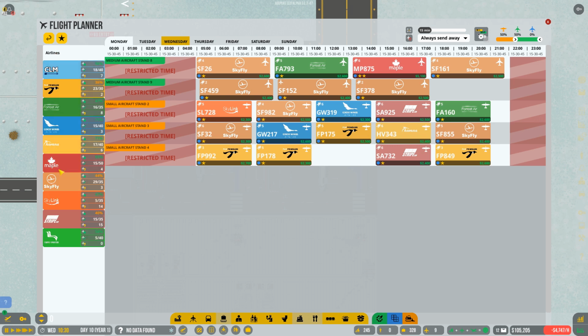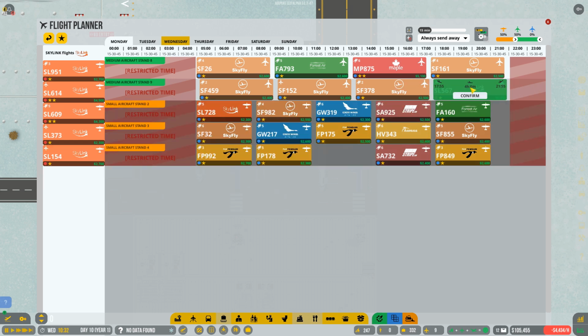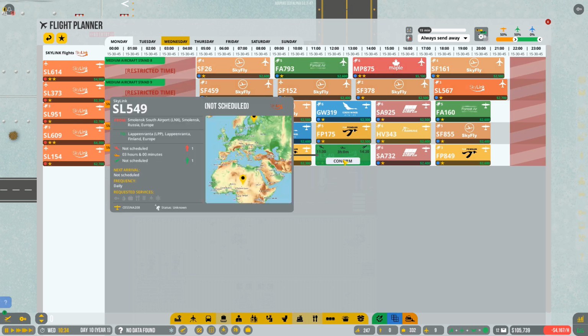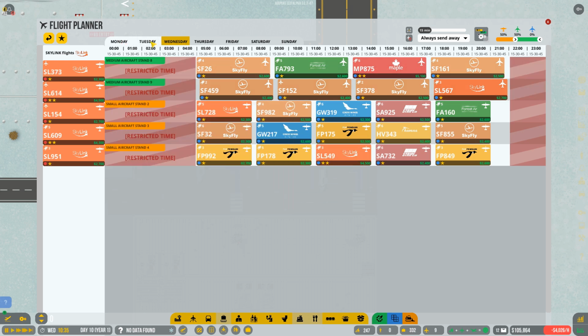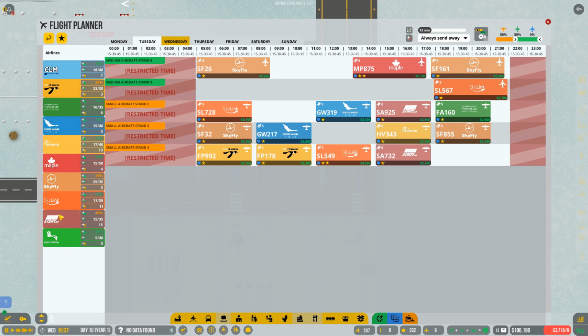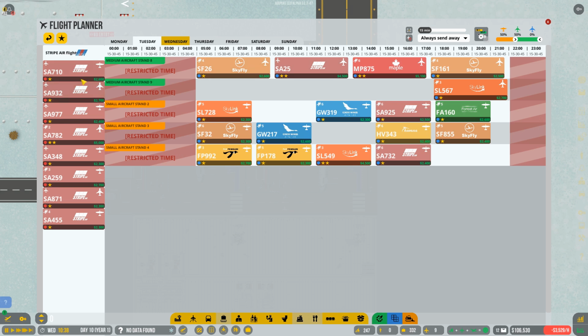Again, doing this on the difficult level is certainly a bit more of a thinker when it comes to planning all your basics. Also got GA space as well. Skylink. Monday sorted. Tuesday, here we go. Which is no more large jets, which I can now quickly squeeze in. There's another one.